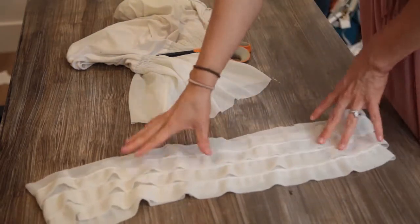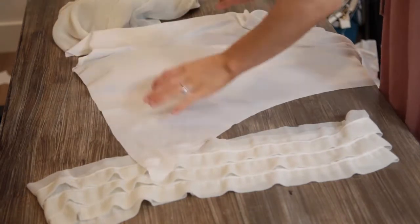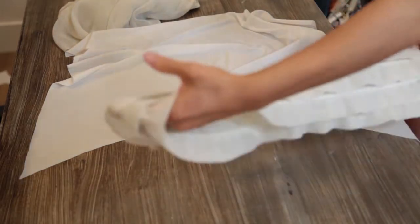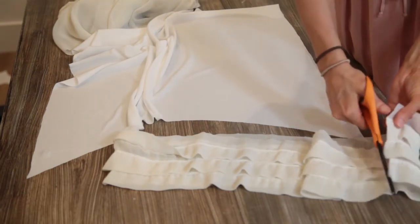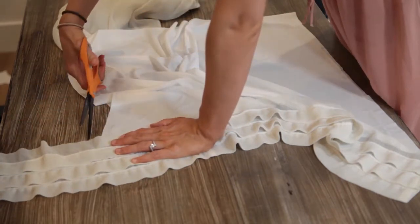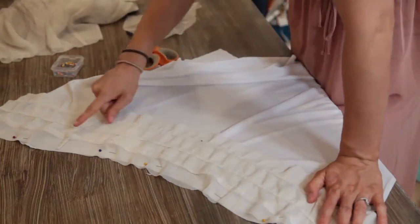Okay, so beautiful, look at that. And then I got this extra stuff, I can use that for later. So this guy, I need to figure out how much I need. I'm guessing I'm not gonna have enough for the back. Let's see. I'm gonna serge these together.